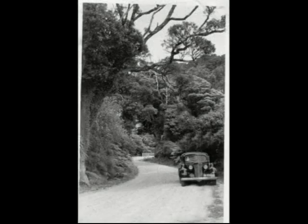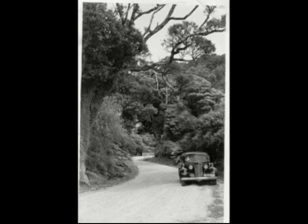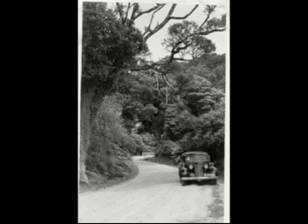This photo is just across the Pororari Bridge. In fact, you might be able to see the end of the Pororari Bridge in the background, the first old timber bridge. But this is looking, from the Westport side, looking back through the trees. That bit of road is still there, but it's pretty much overgrown now because they built the present bridge just downstream from the old one.